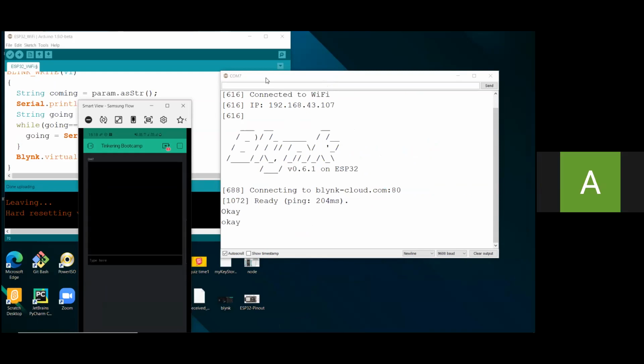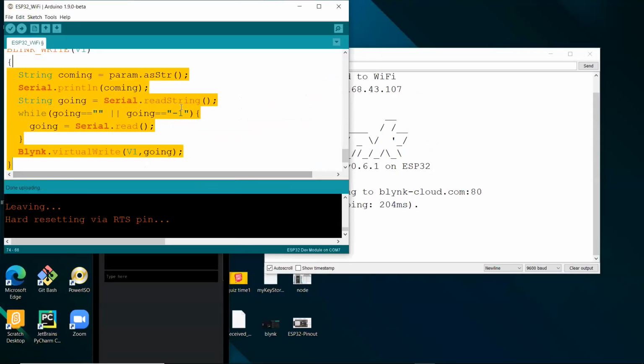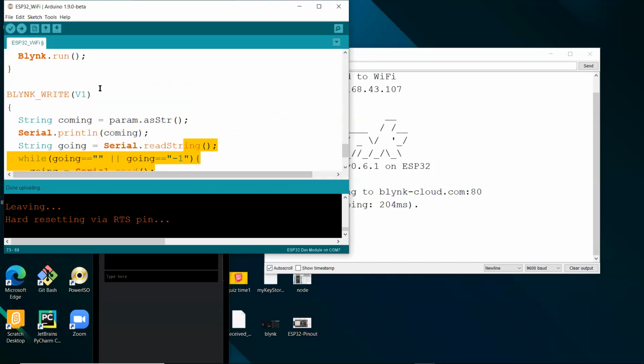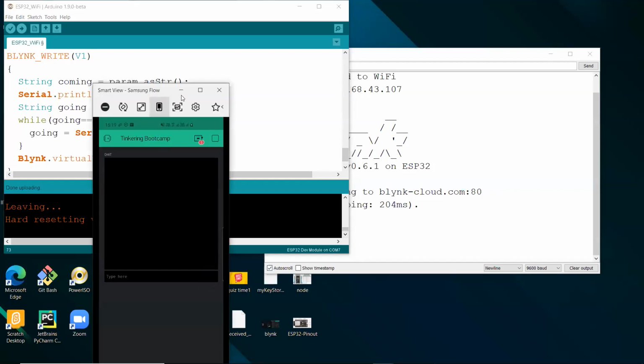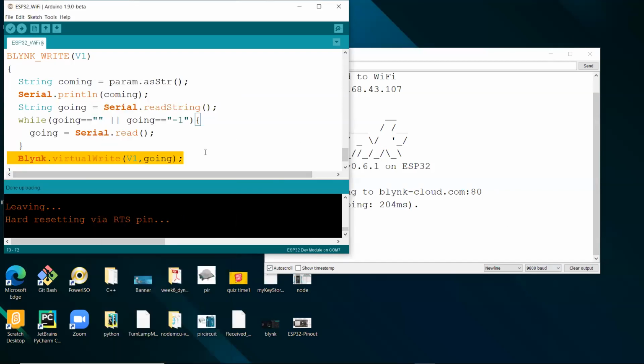But as you can see, we can chat over this. You just have to change some lines of code according to the C++ which you have studied, and you can chat via this. This is the basic Blynk write function which we use in different ways. In that we can insert Virtual Write which sends data to you, because we have written Virtual Write here, so it is sending that data to you.